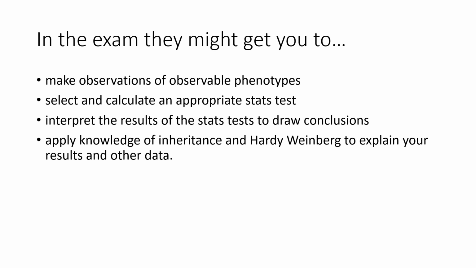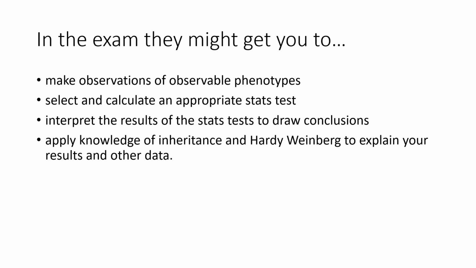In the exam, they might ask you to just do a straight up Hardy Weinberg calculation, but it's not impossible they could build this into some sort of practical where they'd ask you to look at observations in a table and work out phenotypes. They could then go on and start asking you to pick a statistical test and work out populations, genotypes and phenotypes and so forth. In this particular case, because we're comparing observed and expected, and it's categoric data, you should be using a chi-squared test. So if it starts talking about Hardy Weinberg and stats tests, have a good read through, just be sure, but normally it is a case of you're going to be doing a chi-squared test.